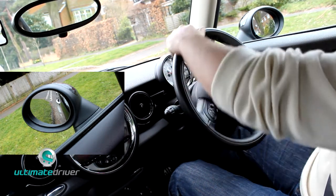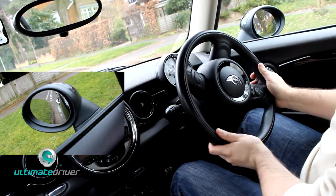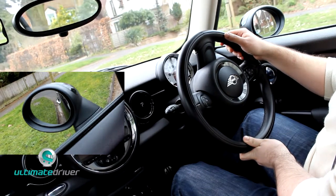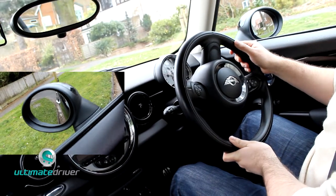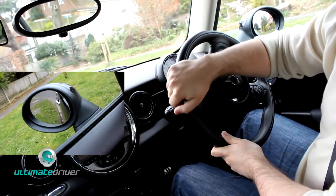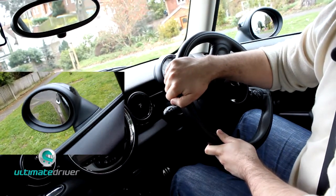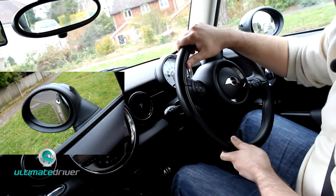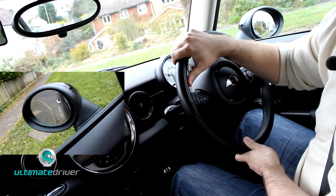So as I begin, left hand pulls down, looking out the back window, keeping my eye on the white van. And I've got a nice distance from the curb. I'm now checking my blind spot, making sure no one's driving up behind. Keep my eye on the white van. And I'm just still moving back nice and slowly, checking my distance with the curb. Keep my eye on that white van still.